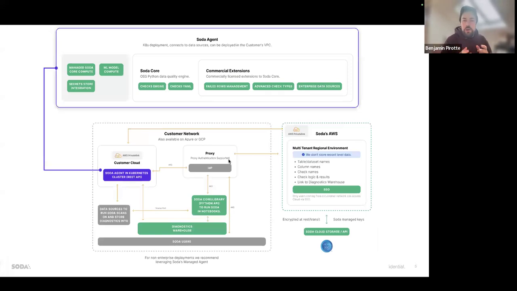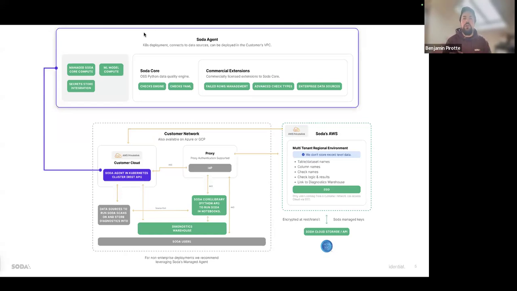Another part about Soda: we have a few components which I'm going to demonstrate today. The first one, which I'm going to mainly use today, is our Soda Core. It's an open-source Python library that you can install and use. That's the engine that is going to take the data contract that we are going to build and test that the data is actually compliant with this contract.